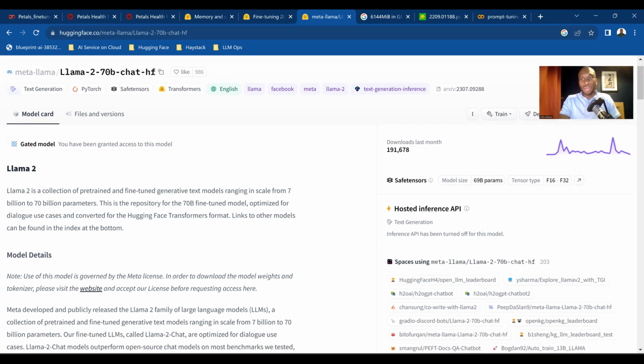So if you've been anywhere near the AI community, or you've had any interest in AI, you'll know that there have been a lot of foundation models to come out into the public domain recently. Just to name a few that have come out over the last couple of months, we have seen Llama 2, the largest of which has 70 billion parameters. If you take a look on screen, I've got a model card for that open now.